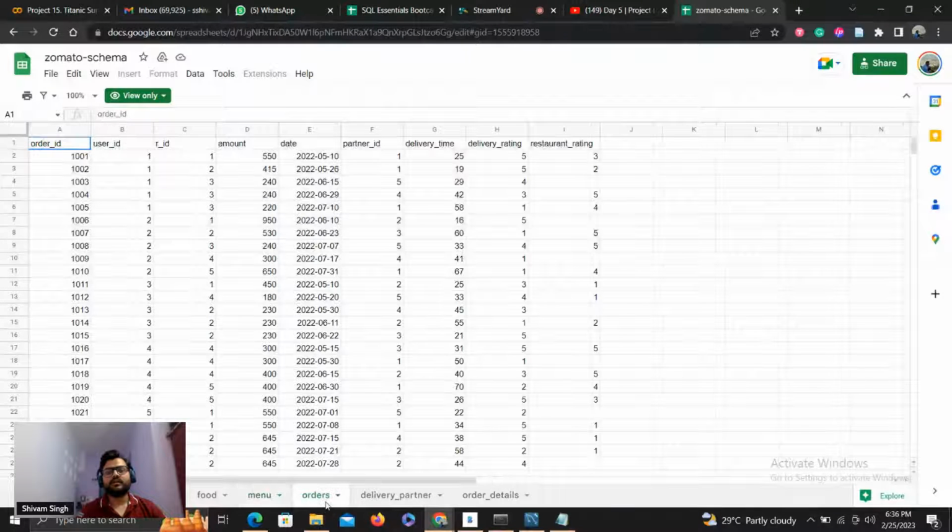Then this is the order table, guys, and in this order table you can see we have a lot of information. We have an order id, a user id, a restaurant id, and the amount. Then delivery time. You can see somewhere the delivery time is very small, and somewhere it's too late. Then we have a date column.